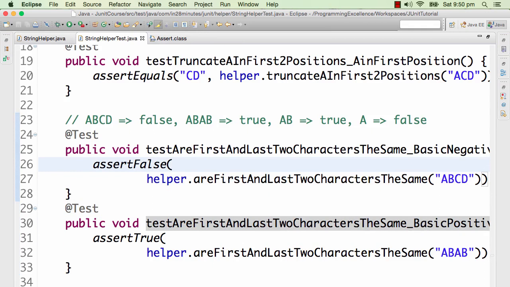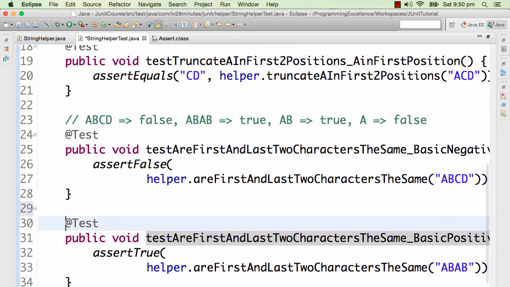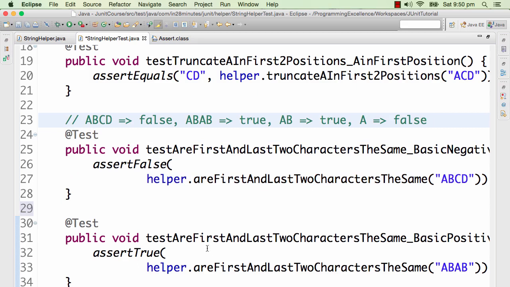So now we looked at a couple of methods, right? We looked at assert false and assert true, and I'll leave the next two conditions as an exercise for you. So I'll leave AB is equal to true. When I pass in AB, it should return a true, and when I pass in A, it should return a false. I'll leave these two tests as an exercise for you. Just look at how you should name the tests and everything else, and try and write those tests before you start with the next section.